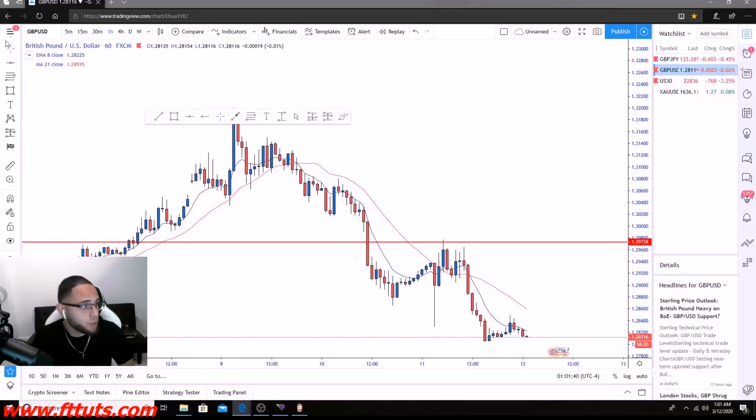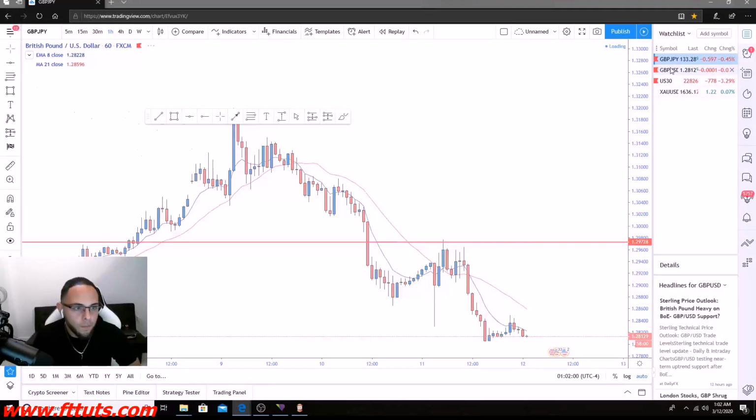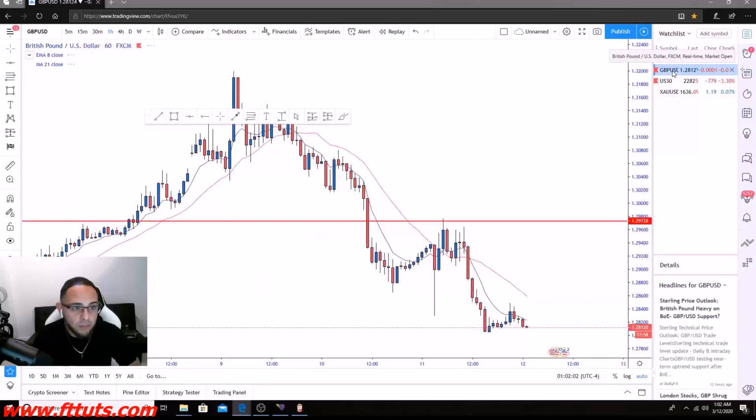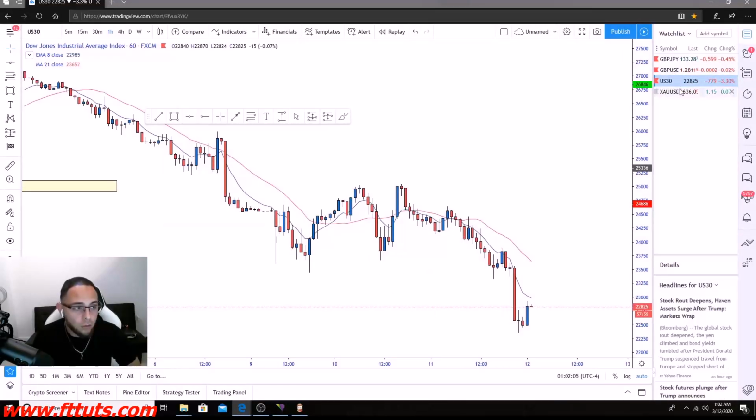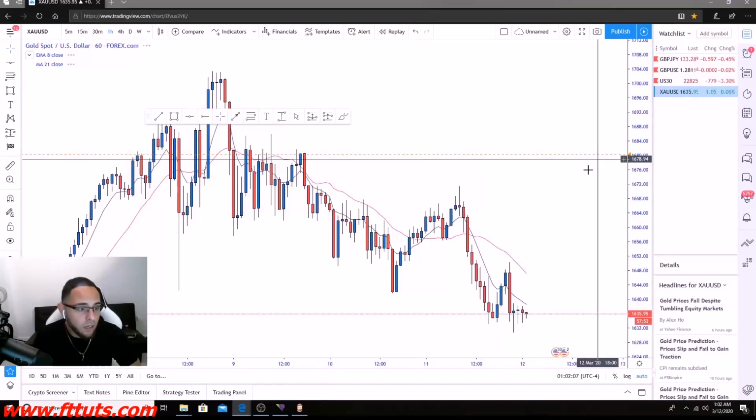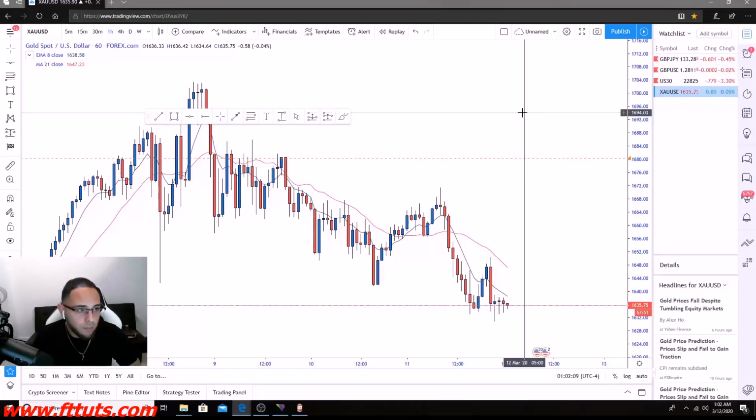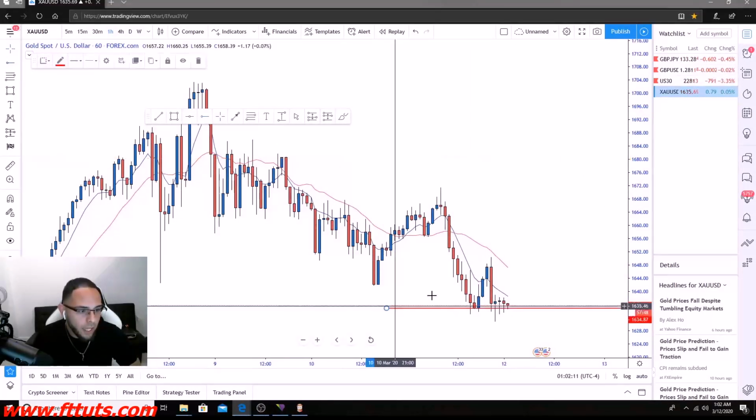So that's basically it for TradingView, guys, man. I don't really know what else to explain to you guys. That's basically everything that I use when it comes to TradingView. If you guys look here on your right side also, you guys can put in the pairs that you guys want to trade. These are just the 4 pairs that I mostly look at. The only pairs I've ever traded in my whole trading career. So, they're just there to look at, GBP JPY, GBP USD, the Dow Jones US 30, gold. So I mean, these are just the pairs that I mostly look at.